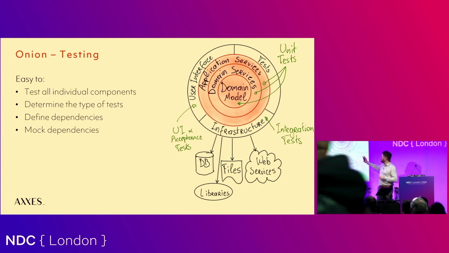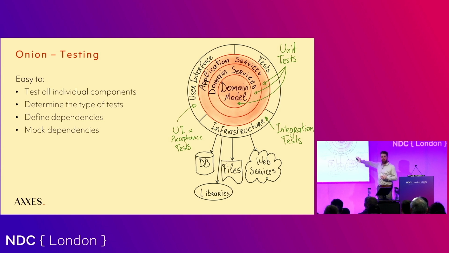All of your integration tests go against your infrastructure layer. And the cool thing there is that they will not require you to do anything with your domain model, because you have an interface to what you want this dependency to do. If you write something to a database, writing an integration test for something that lives there is actually very straightforward. And obviously, you can do UI and acceptance tests for your user interface. Everything nicely points in and is easy to test.